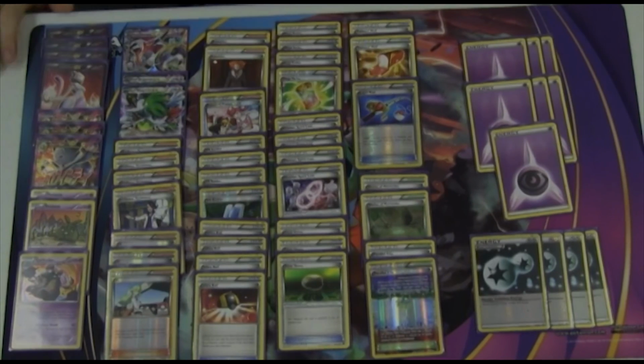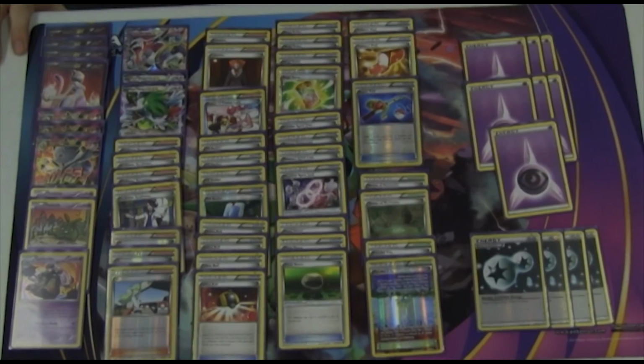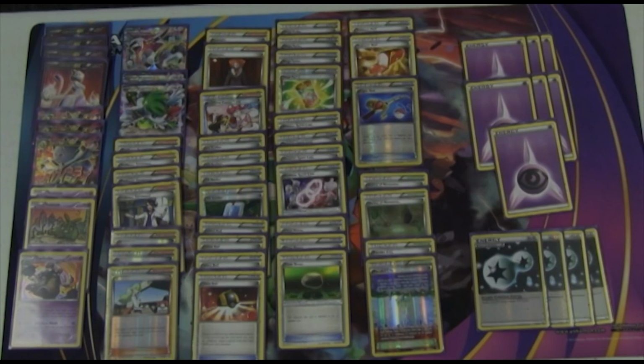As I said, I do also sometimes run the double Escape Rope instead of the Trainer's Mails, but for the most part, this is a pretty solid list.